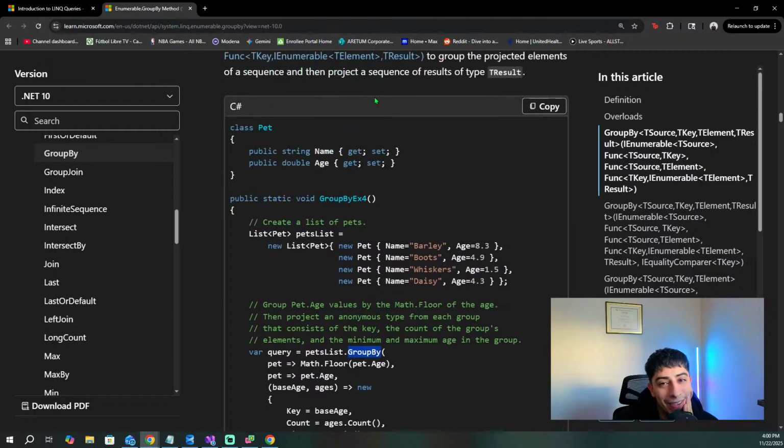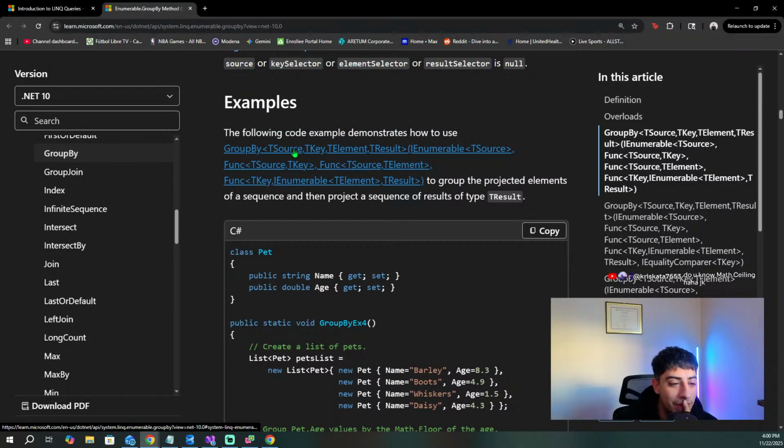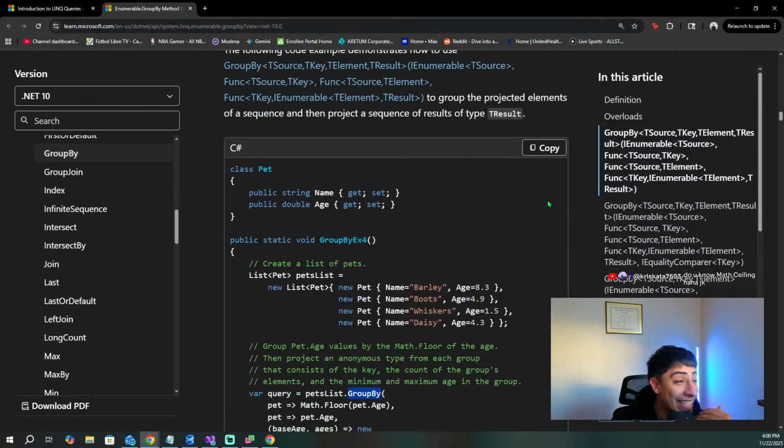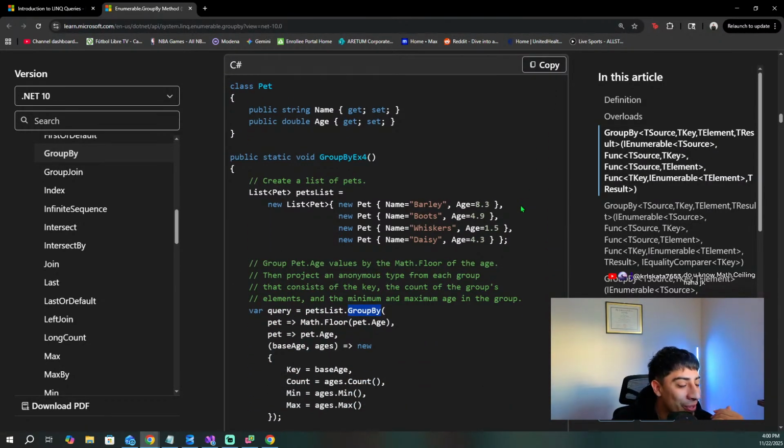Group by. Okay, so let's focus. Do you know math.ceiling? Math.ceiling. I'm not going to say I don't work with numbers, but I don't have a lot of scenarios where I need to round up or round down. I usually just keep the numbers as is.